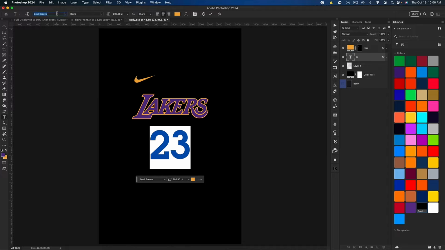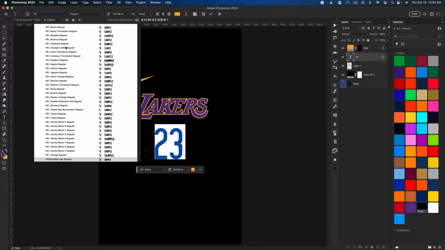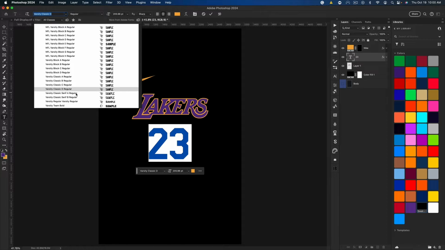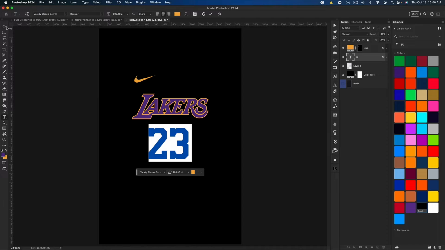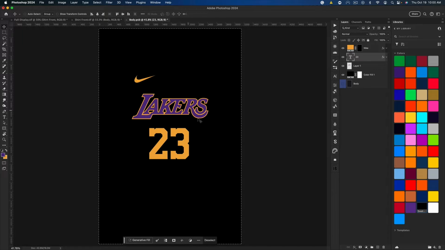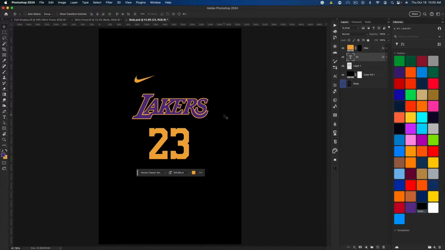And we got to get a better font for this. So actually, I'm going to go to NFL, or no, I want to do Varsity. I want this one. Varsity Classic Serif B looks pretty good. By the way, Template FC has a font pack. I don't know if that font is in it, but you do get a bunch of fonts like this.